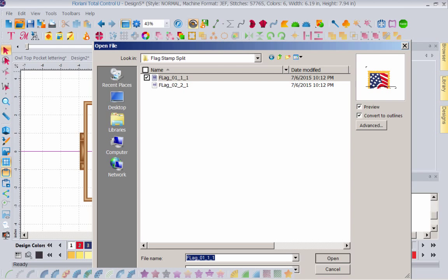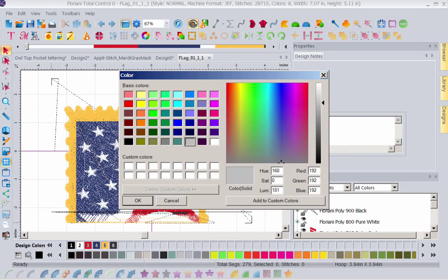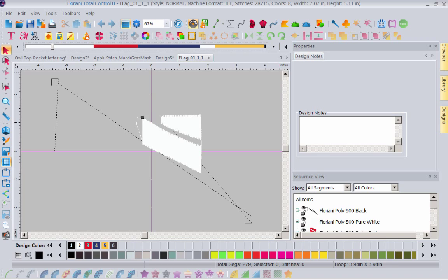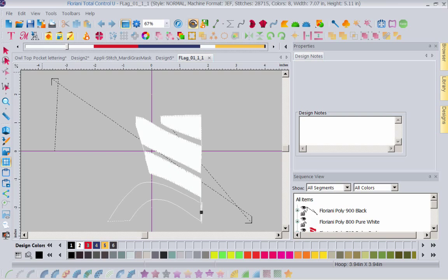Now when I open this, I want to explain to you how this works. You notice you've got placement lines here and right across here. Now we're going to stitch out, and I'm going to change the background color since I'm stitching white on white. That'll make it a little easier for you. So we're going to come right here to our background color, and I'm going to go with color, and I'm just going to make it gray for right now. Okay, now let's watch this stitch out. We're going to stitch. Now what did it stitch first? It's going to stitch my white here.